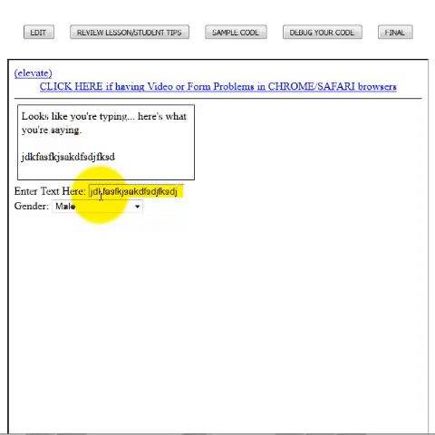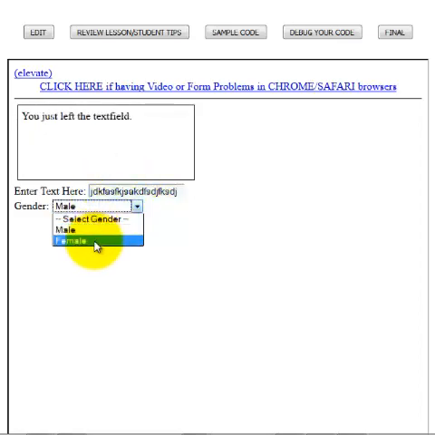In addition, I'm doing one other one, which is clicking on this, and it changed my message. If I'm a male, it gives me this message. If I'm a female, it gives me this message. So we're really going to focus on four different events: focus, blur, key press, and change. Let's get started with those.